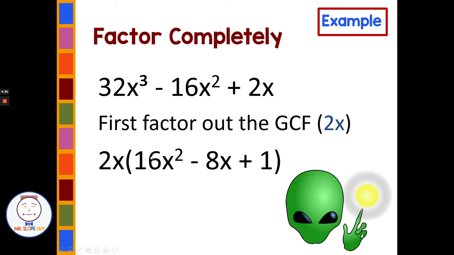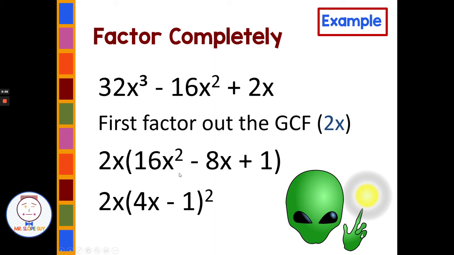Then I'm left with the trinomial, so I want to check for what? Perfect square trinomial. Is this a perfect square? Yes. Is this a perfect square? Yes. If I multiply 4x times 1 and double it, do I get 8? Yeah. So the middle term works. So it's the square of the first, square of the last, sign of the middle, quantity squared. So I bring down my GCF of 2x, then I have 4x minus 1, quantity squared.